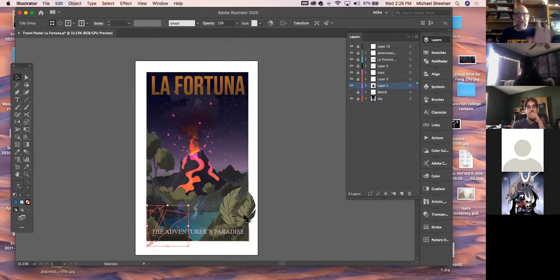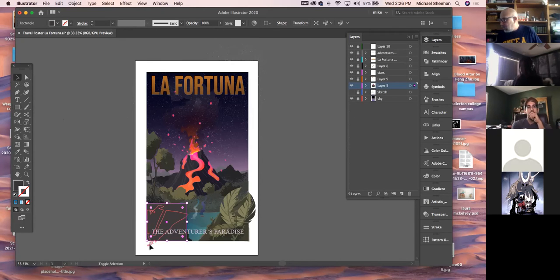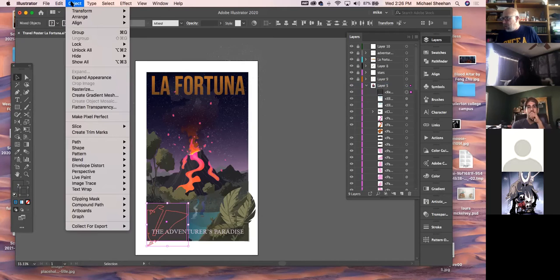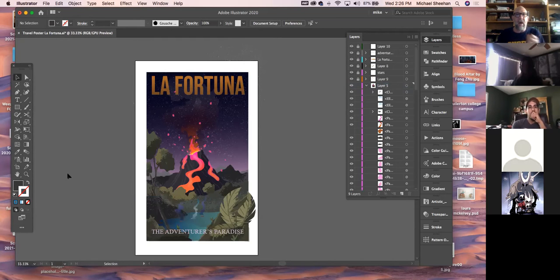And I always keep the original layered file, right? Okay. But you should be able to come in here and select both of them, go up to clipping mask, make, and now it clips it off. Oh, okay. So I just clipping mask it. Now, the other thing you could do if you really want to, you could put a shape over it and then go to your Pathfinder tool and literally just cut it off. That might be better if you're just going to individual elements, to just Pathfinder them off.